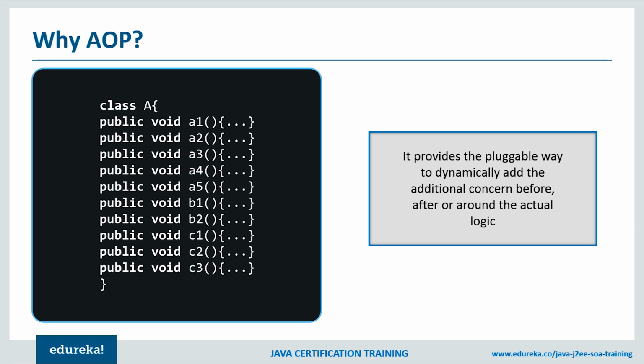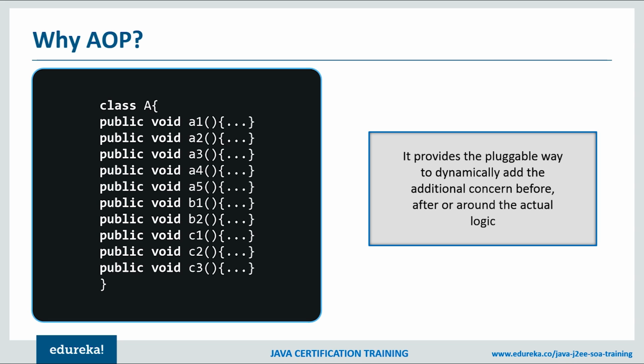So what might you think will be the problem without using AOP? First thing, we can call the methods that maintain log and send notification in the methods that start with A. In such a scenario, what happens? We need to write the code in all the 5 methods, correct? But if in future the client says I don't want to send the notification, you need to change all the methods, and that leads to a maintenance problem. And that's exactly why we need AOP.